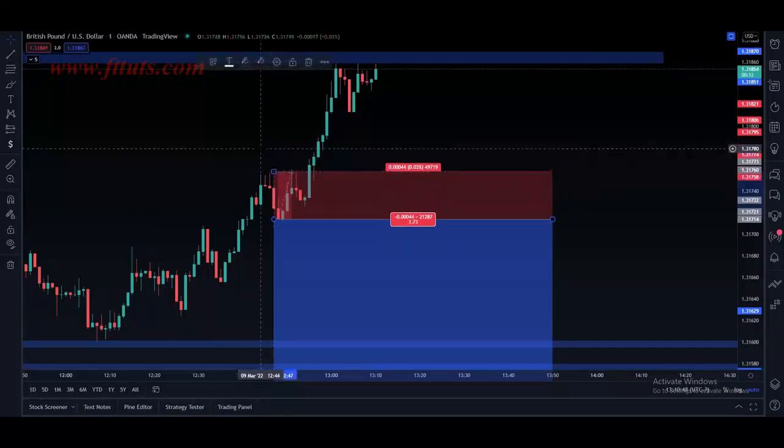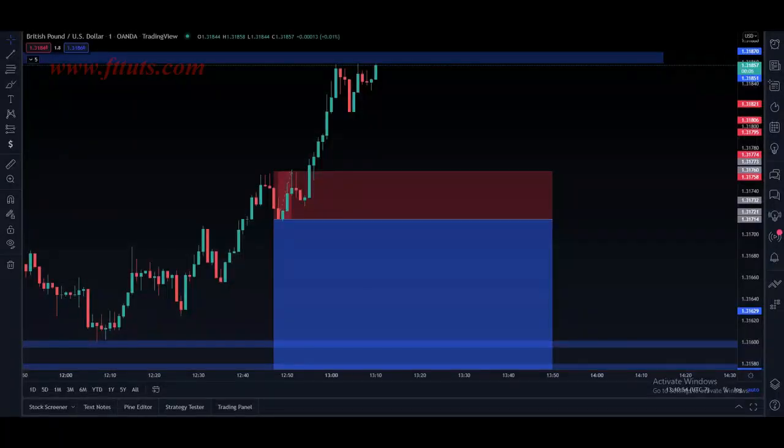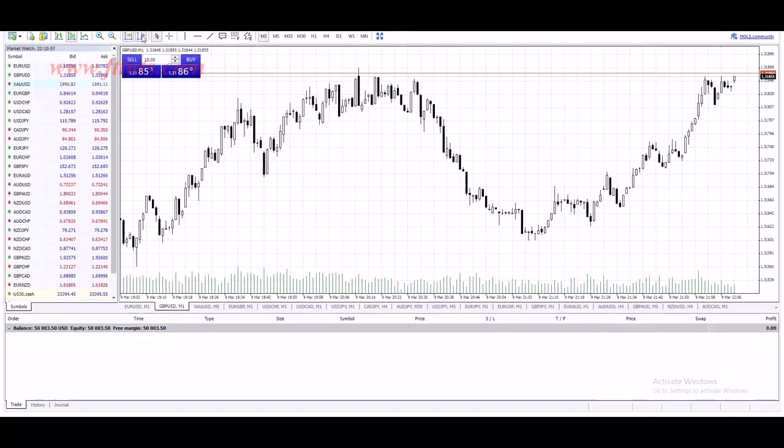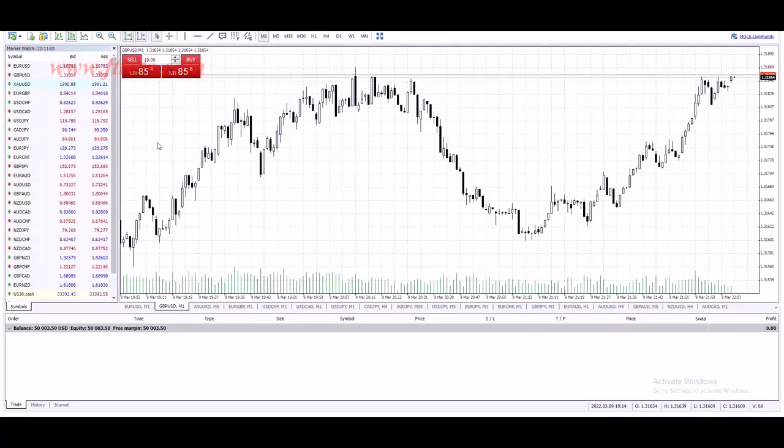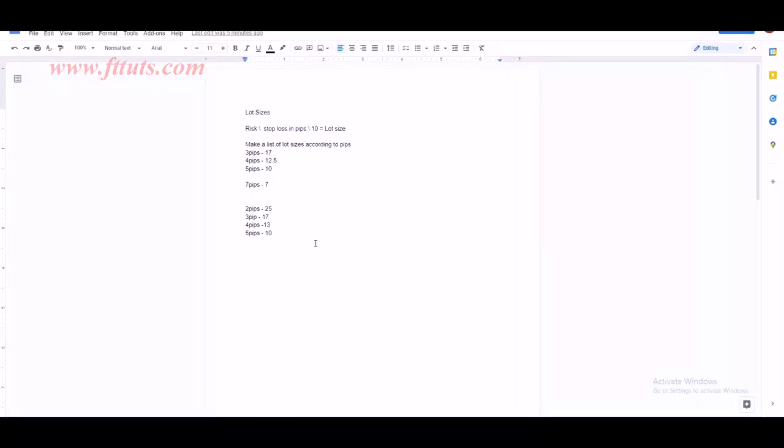I still got 10 seconds on it. Now that's not a 4 pip stop loss anymore. I better go to my 5 pip stop loss just in case. 4, 3. Okay, boom. 2, boom. Okay, I'm going to sell that. 1, boom. Candle finished closing. It'll kind of be like that. That's one way you can do it.